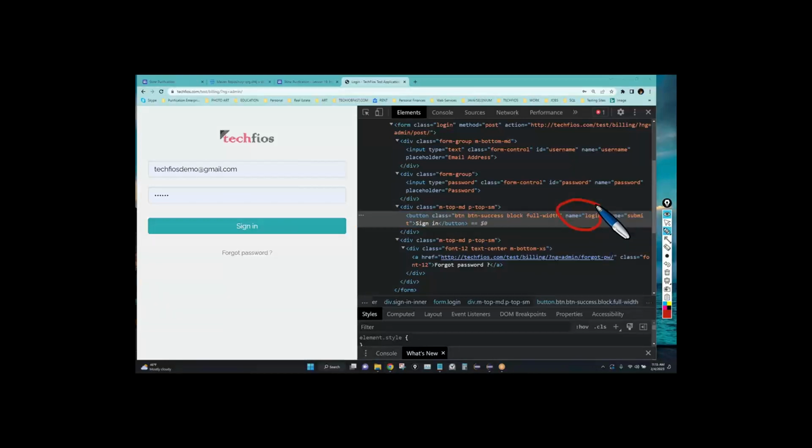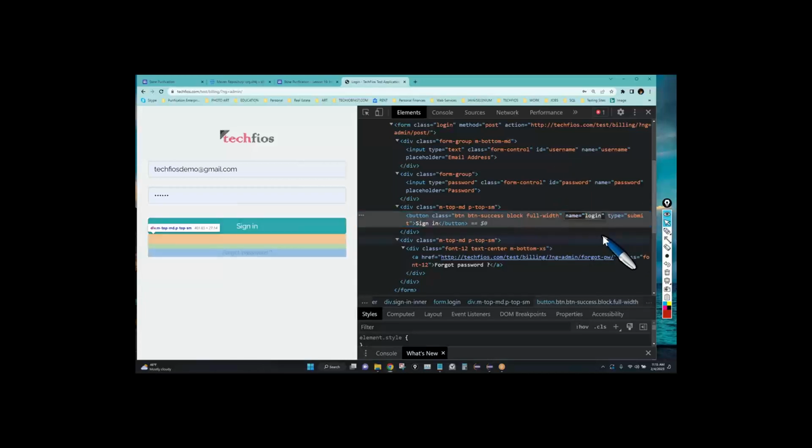We got a name. Unfortunately, we can't do a type because type was not an option in that By class. It was ID, name, link text, blah, blah, blah. But we can take name, which is login.